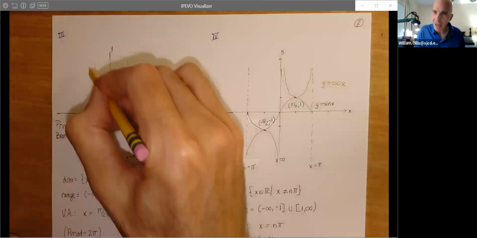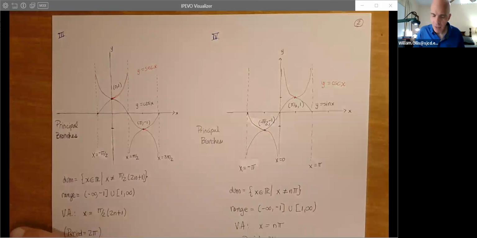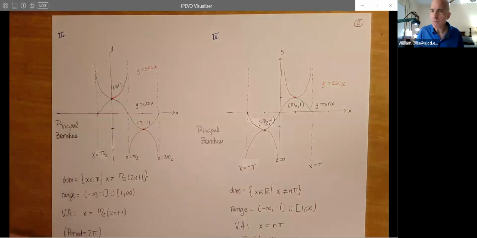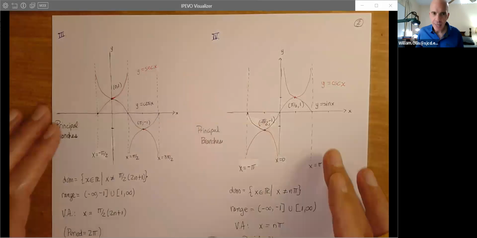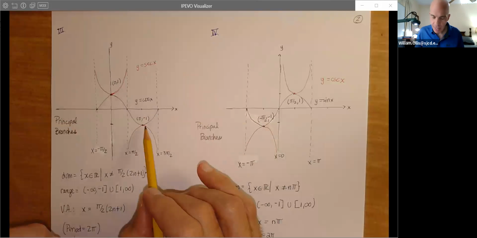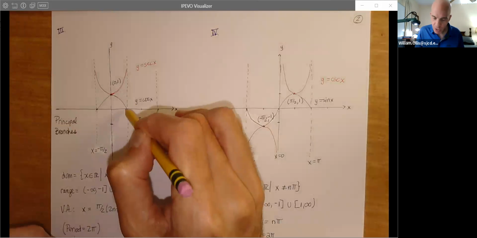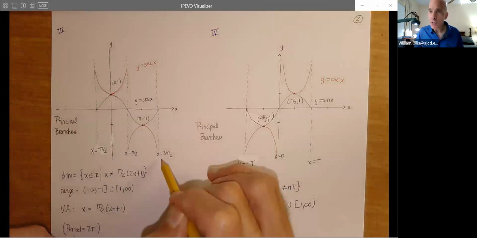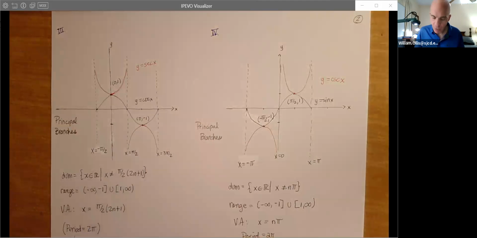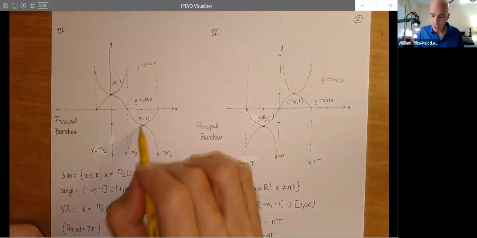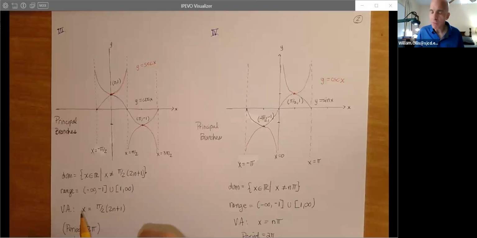So we get what looks kind of like a parabola, but it's not. So the thing is that students even find these graphs easier because they just sketch in this one cycle of the cosine function, and then they just smile and then they frown. So the key here is if we look at this piece, that is where we think about the part of the cosine function between these two zeros, pi over 2 and 3 pi over 2. Then we think, okay, well, we've got this point pi comma -1, which is right here. And we think, okay, well, if we reciprocate -1, we just get -1.